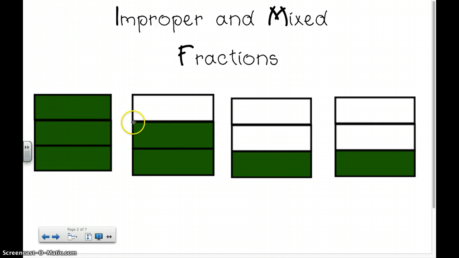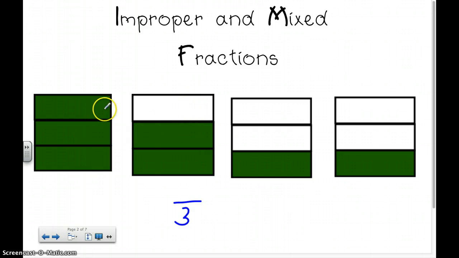So an improper fraction is improper because the numerator is larger than the denominator. So I have right here, each box is split into thirds. So that's going to be my denominator, no matter if I'm adding fractions or subtracting fractions or doing mixed or improper fractions. My denominator now is going to be 3 because each box is split into 3 pieces. It's not the total, so don't say that's 3, 6, 9, 12. It's not that. It's how many pieces one box is split into.